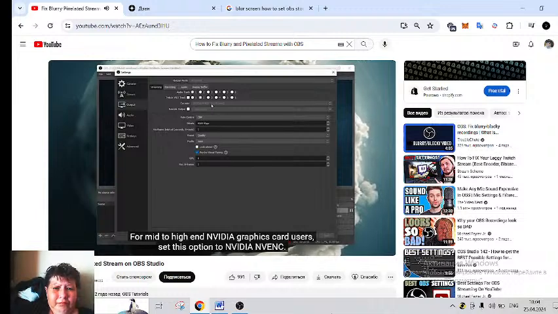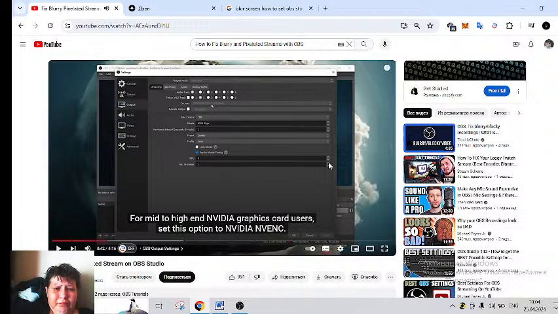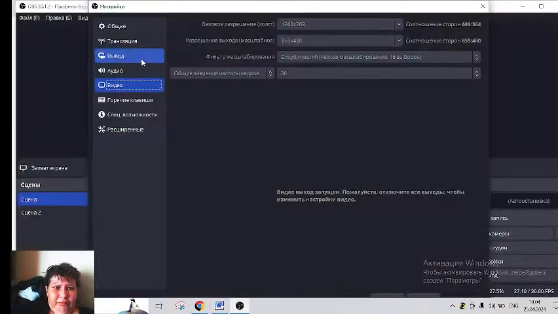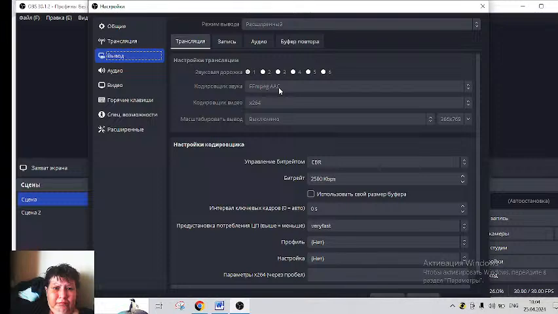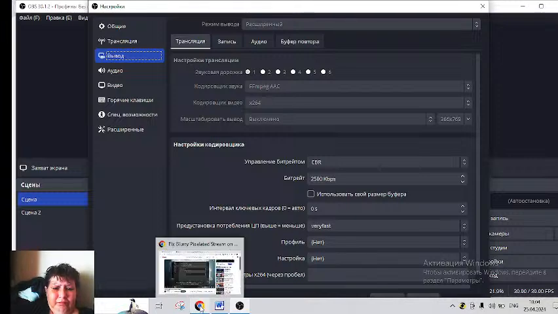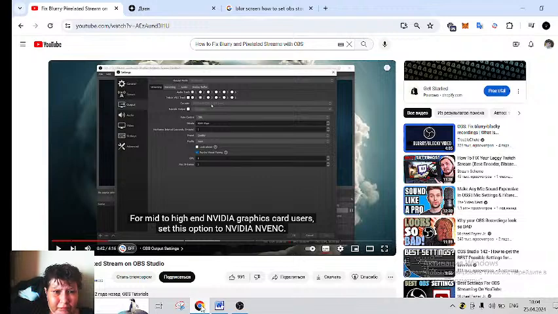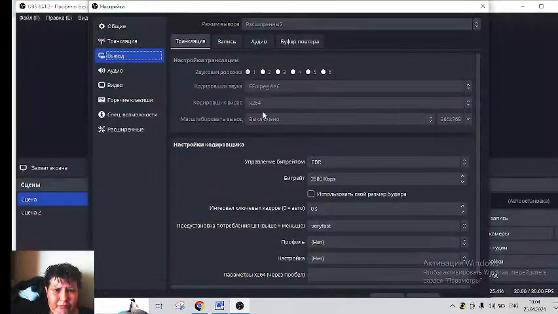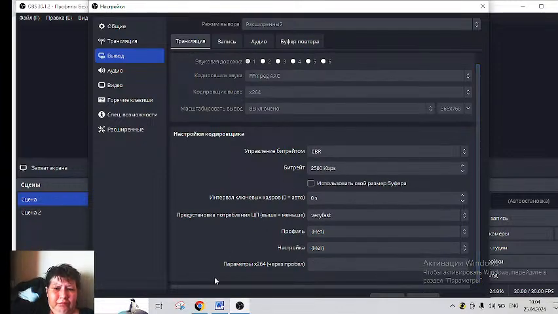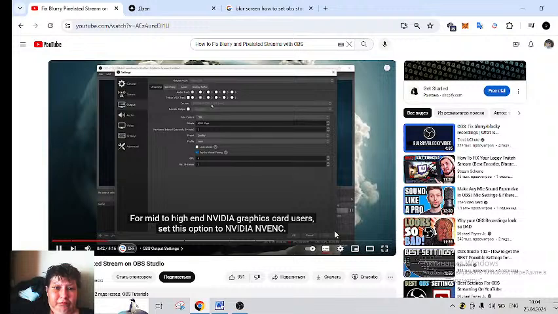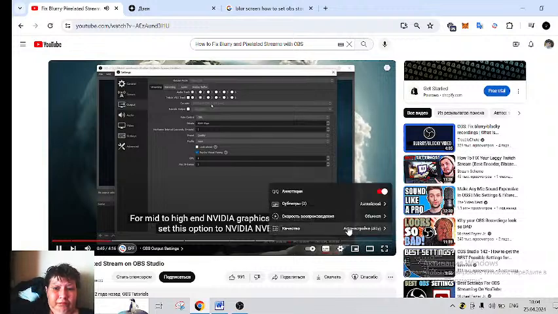For mid to high-end Nvidia graphics card users, set this option to NVIDIA NVENC.